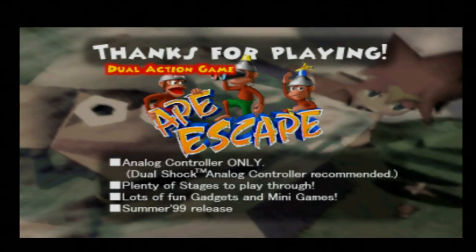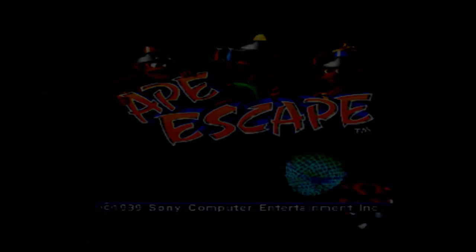Thanks for playing. Well, yeah, it doesn't look like we can go any further. So, if you can, then I'll try, but I don't think you can. So, that's it for Ape Escape. Oh, can I not reset? Oh, I can. Okay, so that was the McDonald's Demo 02.